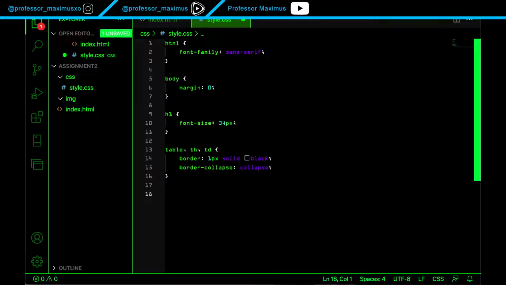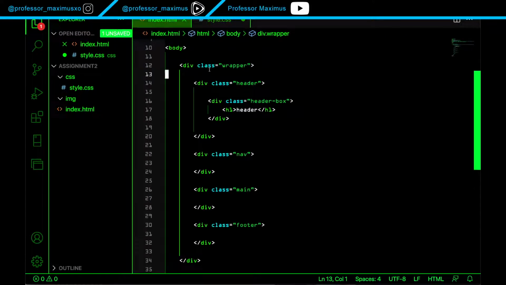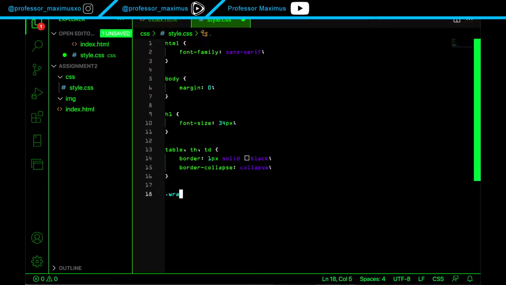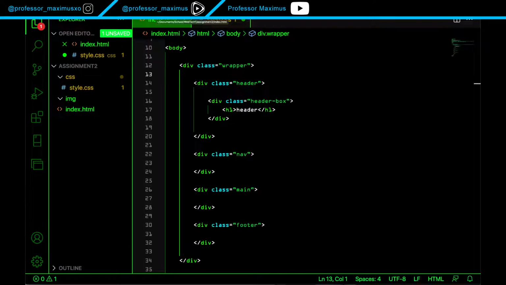Then we could go into these parts here. So the dot wrapper, this is where you're going to be able to decide if you want a full width page or if you don't, right? So let's do the wrapper, the header. All we're going to do is give these heights and maybe borders so that we can see.